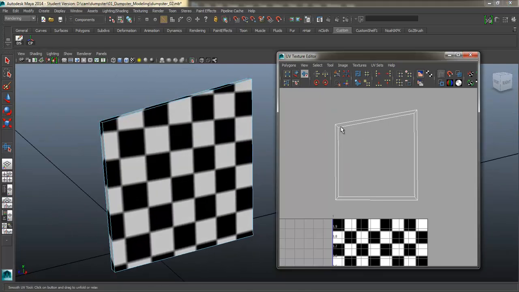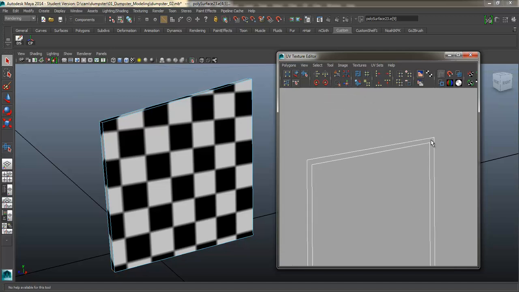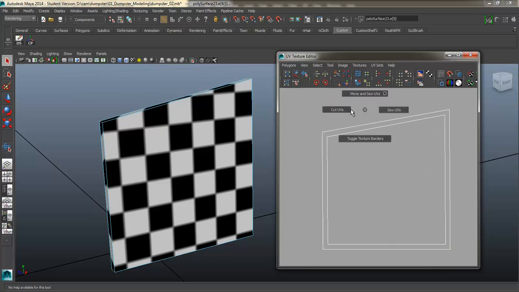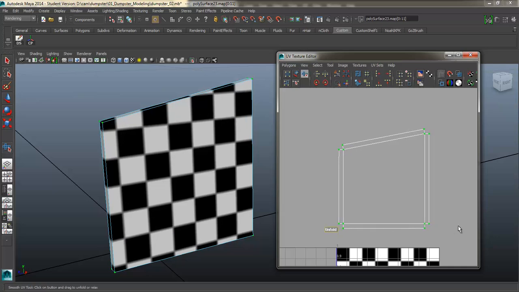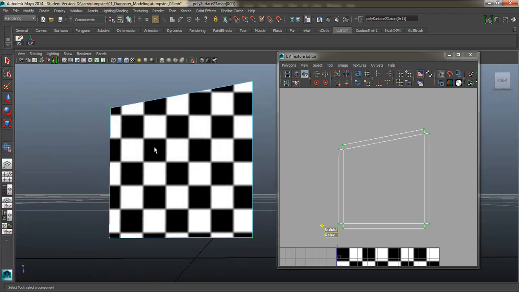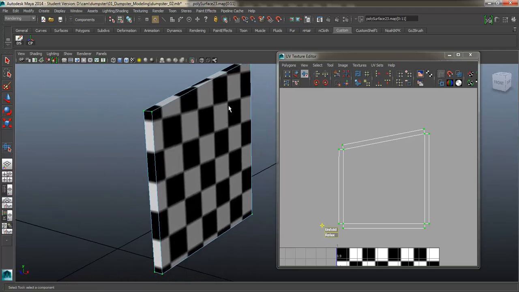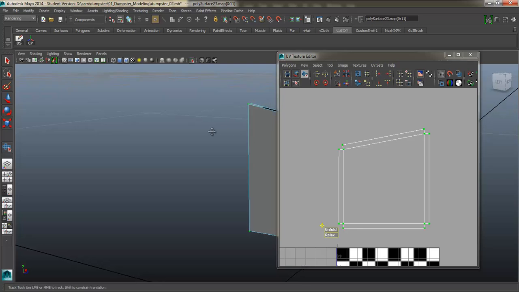So what you can do is go to edge mode, hit Q for selection, and select the edges by holding shift that make up those 4 edges. I'm going to shift right click again and cut those UVs. Now I'm going to go to UV mode, highlight all those UVs, shift right click, go down to smooth UV tool, and unfold it. Notice how they're perfectly straight now and clean? Because that's the way it is in the actual scene file. Notice how these lines are straight. They're not off on an angle. So that's one of the mistakes many people make when unfolding.